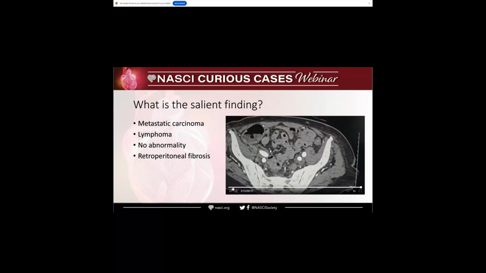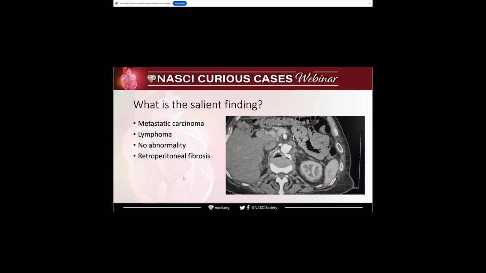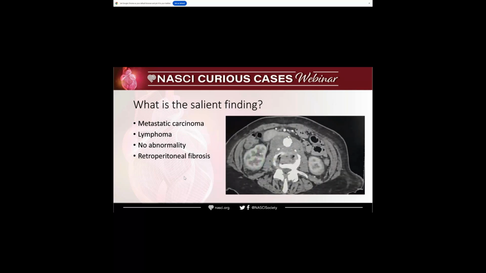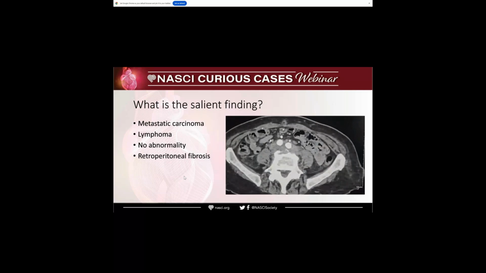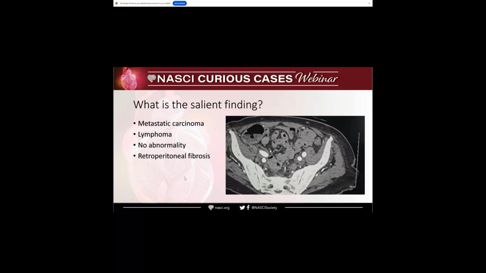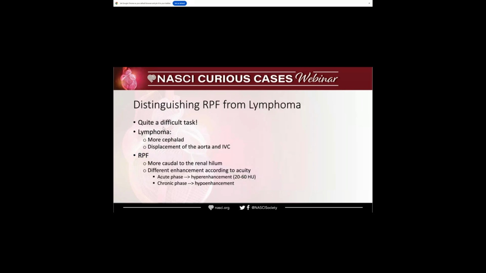So, if I had to decide here, and it's really a tough question, I think it would be difficult to get by without a biopsy for this patient, however complicated that biopsy can be, because it's a finding that surrounds a big vessel, and if you puncture it, the patient is gone. So I would say the main differential would be lymphoma versus retroperitoneal fibrosis. And how can we decide? So it's a difficult task.